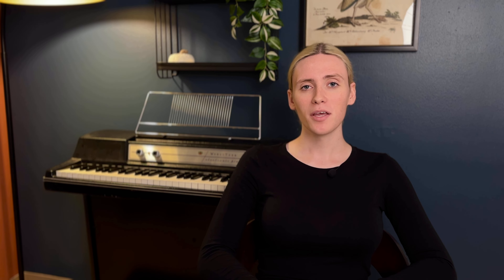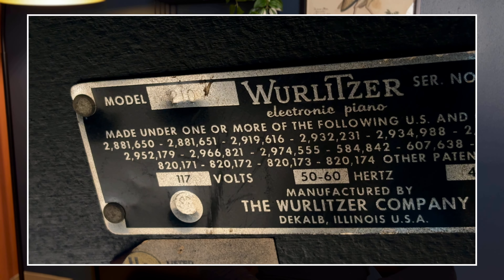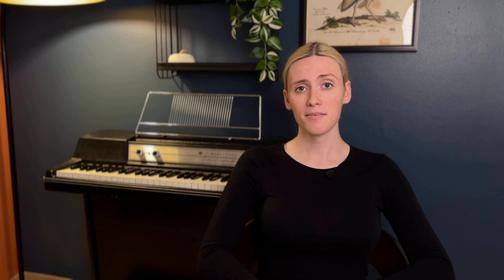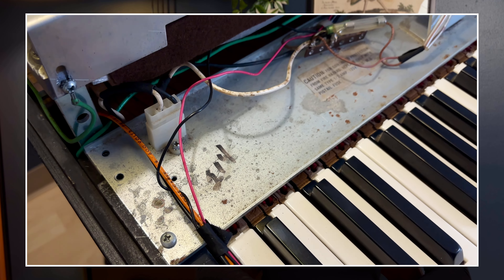Now to get down to the specifics of what exactly is going on with this model. Starting at the easiest point, the manufacturer nameplate on the bottom lists it as a 210, and it does have most of the characteristics of your typical 210: having only a headphone jack, having the side desk cutout you'd see in a 206A, and having 214 written on the amp rail in Sharpie. These were dated to be made between 1975 and 1976, and it's estimated that only a few hundred were produced.